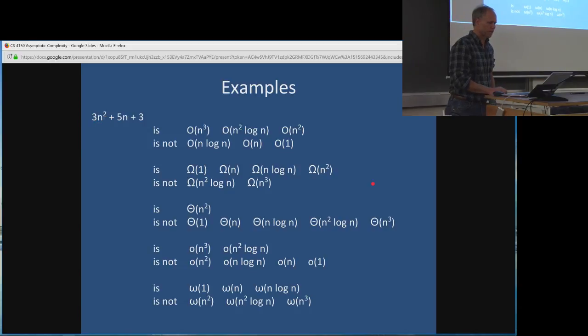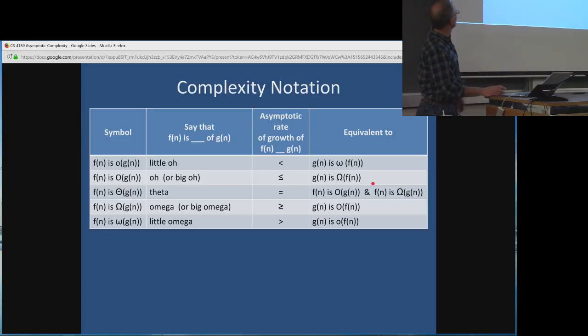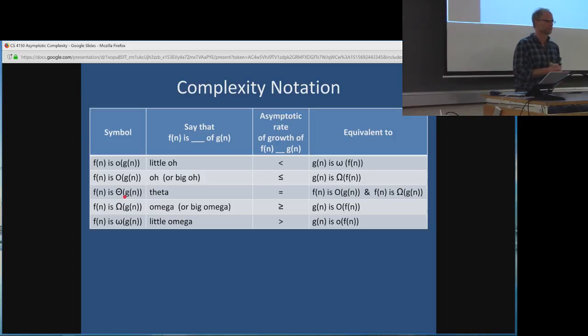Okay? I threw in some notation to have it defined. Little o, little omega. But that's just like less than. I'll just end with this. We'll begin with this slide next time as well. Basically, there's notation: little o, big O, theta, big omega, little omega. They correspond to assertions about the rate of growth: less than, less than or equal to, equal to, greater than or equal to, greater than. They're just ways of putting bounds on the rate of growth. We will continue this next time.